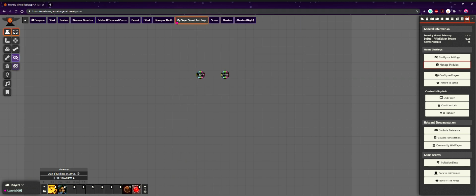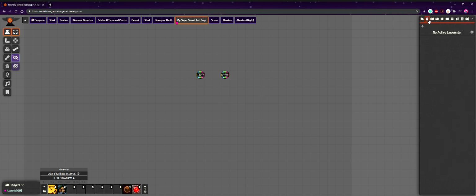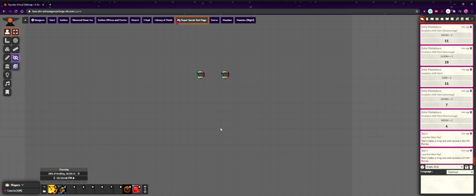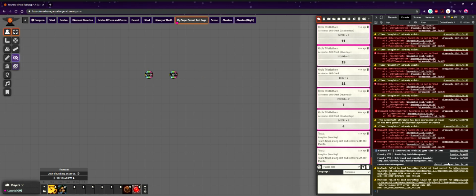As soon as that is done, you will want to open the console. That will be F12, at least for Windows users. I'm not a Mac user, so I do apologize. I'm not sure if the equivalent on Mac or Linux is different, as I'm not a big user outside of Windows.